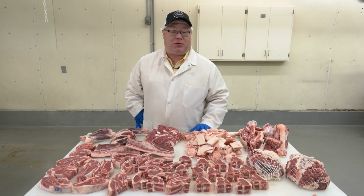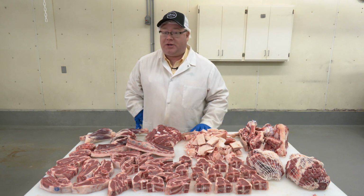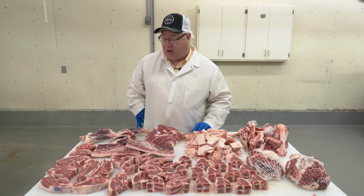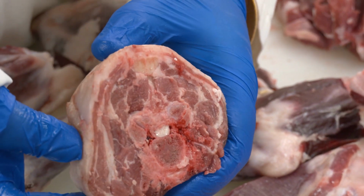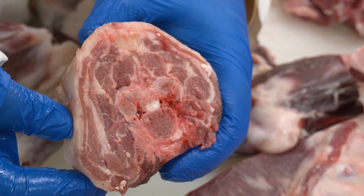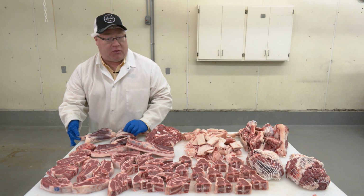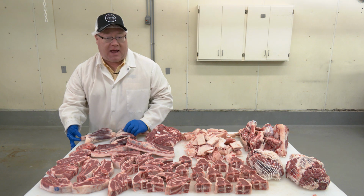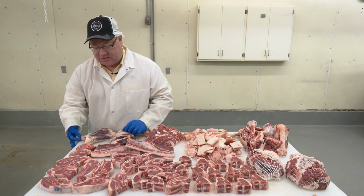You saw that I worked with my colleague, Dr. Rob Maddock, on fabricating a lamb into retail meat cuts, and we want to show you just a little bit of what we found on our retail meat yield from that particular carcass. So we initially had our neck, and from those necks we just made 2 neck slices. Certainly not a common approach in terms of the retail store, but we found some people want a lower end or entry point lamb product. That allows good options for our stew meats as well.